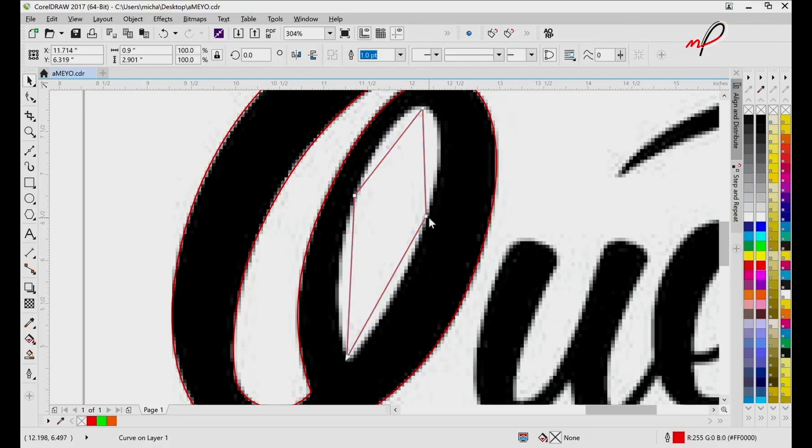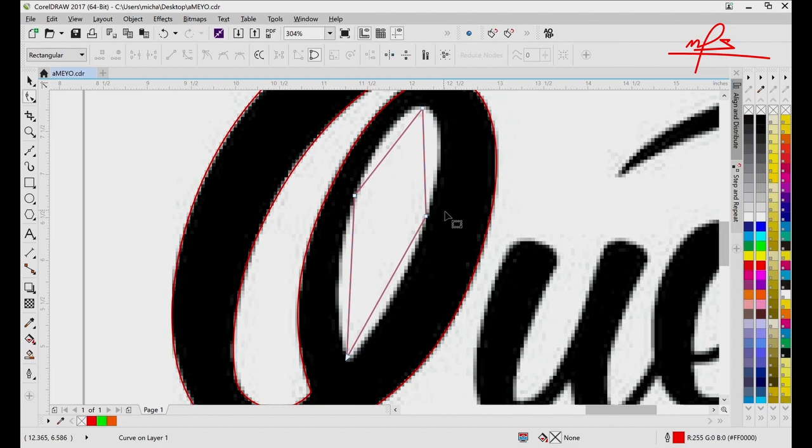Then what we do next is to use our shape tool, select any of the nodes, Control A to select all the nodes, right click and convert to curve. So anytime we click any point of it, we have this. Now this is one way of doing it. There are usually different ways to do things depending on what you find more comfortable.